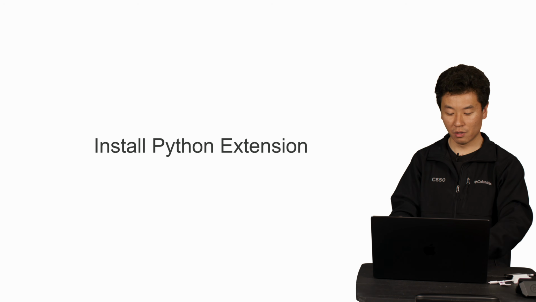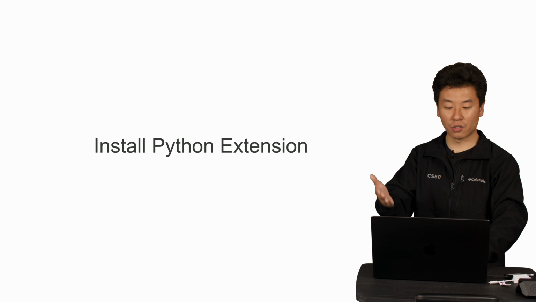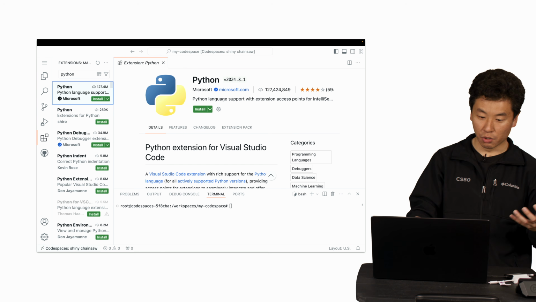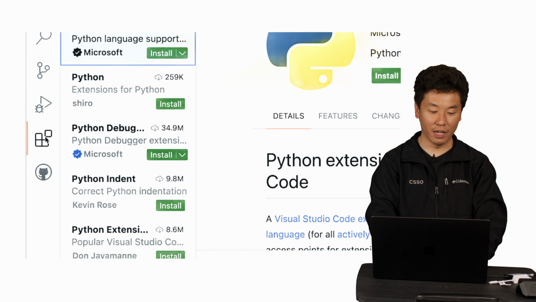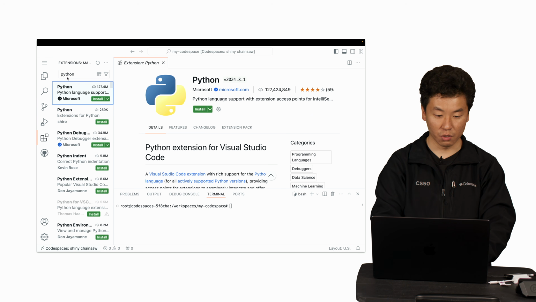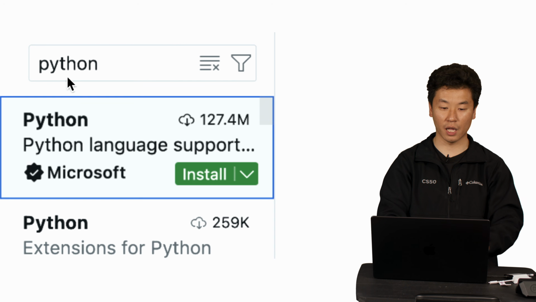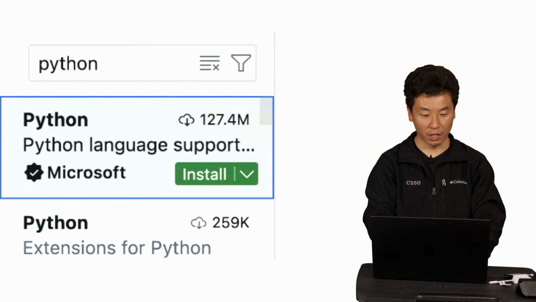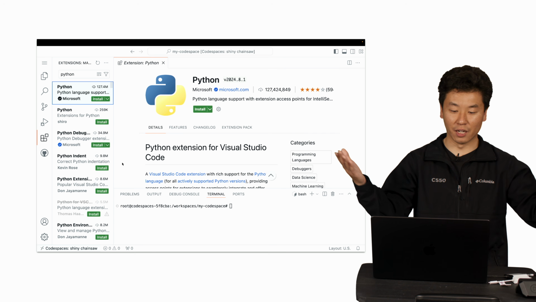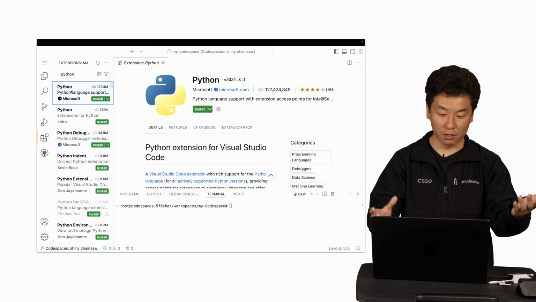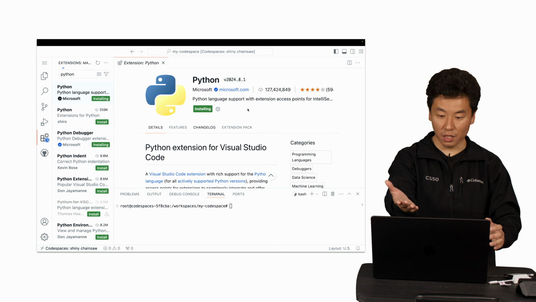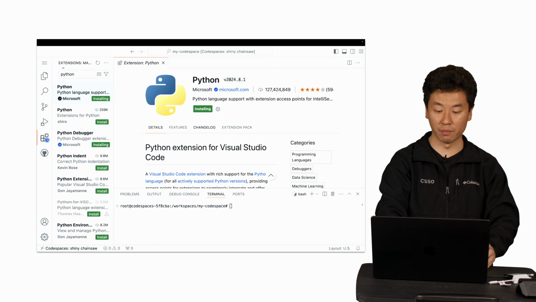I'm just going to demo how we can install a Python extension through VS Code's extension marketplace. You click the extension icon on the left. It brings you to this extension view. You can search for the extension you want to install. I want to install a Python extension, so I type Python, and often it will give you as the first result the one with the most downloads. This one is from Microsoft, looks legit. Let's just install it.